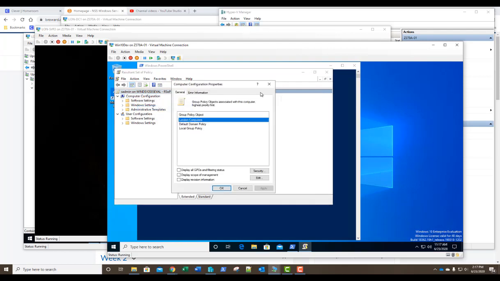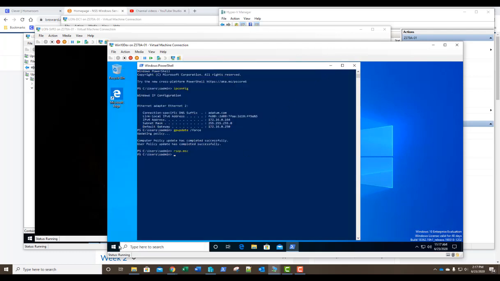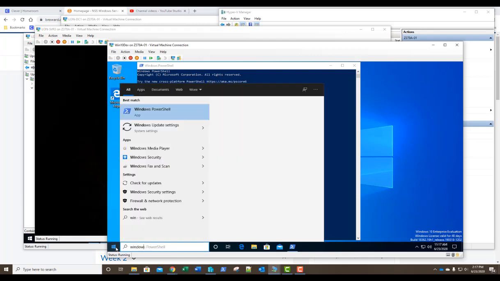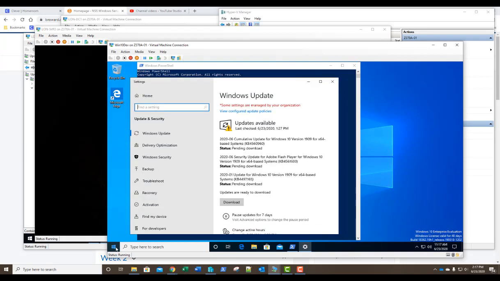There's our London. Excellent. Okay, we're going to say no. Now what I want to do is type in Windows Update. Let's take a look at those settings. Updates are ready to download. View configured, some settings are managed by your organization.